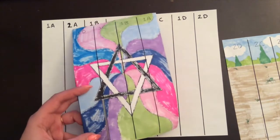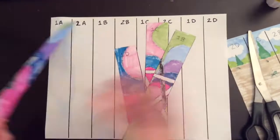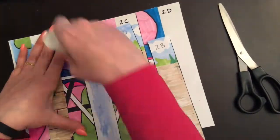Once you've cut out each of your slices, you then are going to use a glue stick to apply the correct slice to the correct section. So if the slice on the back says 1D, please glue that down to the 1D section, and so on and so forth.